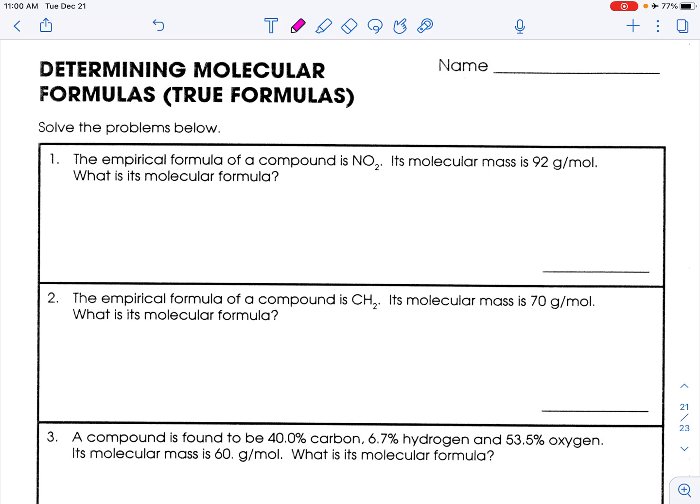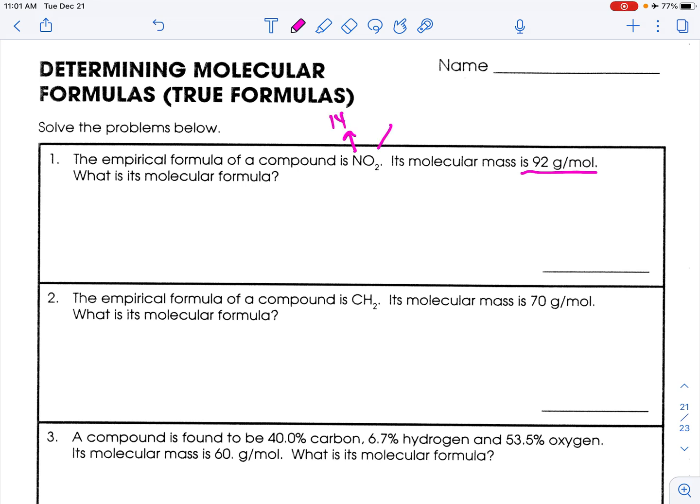Okay, welcome. We are determining molecular formulas, which remember is any whole number multiple larger than your base, which would be like the empirical, the simplest. So I've got a reference table out here, open a periodic table, and I have my calculator ready to go. So remember, to do this, you first need the empirical formula, which if they don't give it to you, you can always calculate. And you also need the molecular GFM. So in number one, my molecular GFM is 92. And I know my empirical formula is NO2. So let's go ahead and find the empirical GFM.